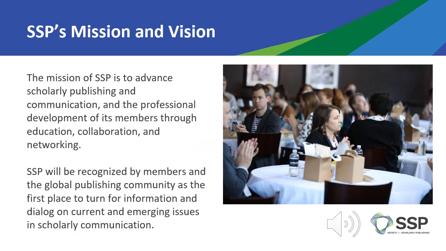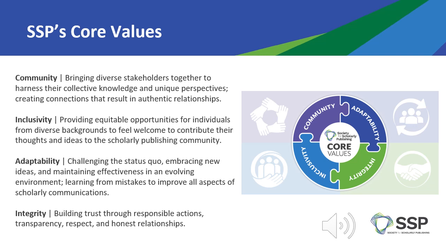SSP was founded with the mission of advancing scholarly publishing and communication. And so our vision is to be a place for our members to network, to collaborate, and share knowledge, and also to further their professional development. We strive to be recognized internationally as the first place to turn for information on current issues and debates in the scholarly publishing space. Like most mission-driven organizations, values are really important to SSP.